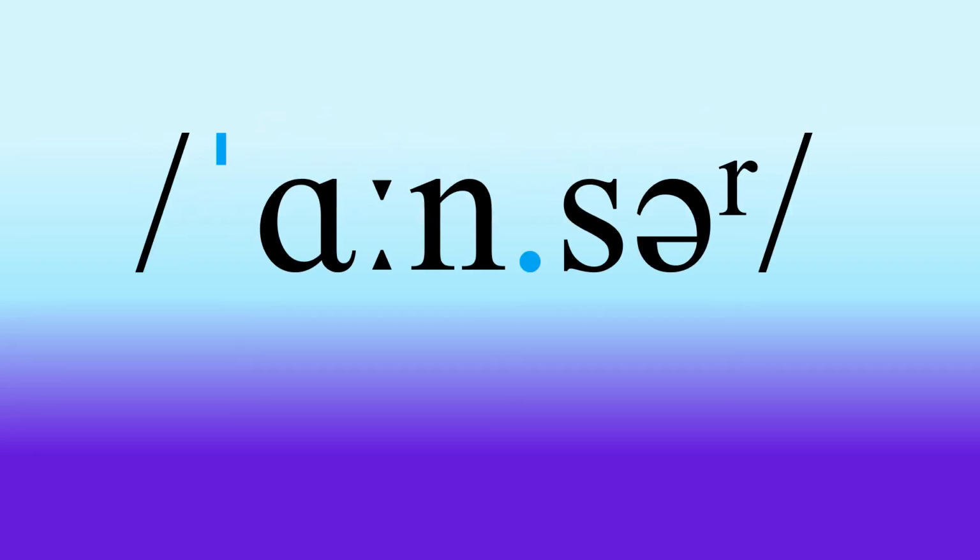So here we have the phonemic script taken from the Cambridge Online Dictionary, and first of all those blue marks give us two very important clues. The top left blue mark tells us that we stress the first syllable, an, and then the blue dot in the middle tells us that we break this word down into two syllables. So the pronunciation is answer.